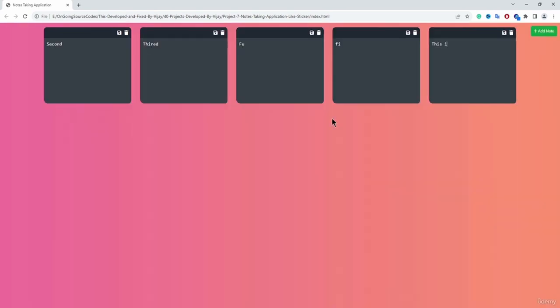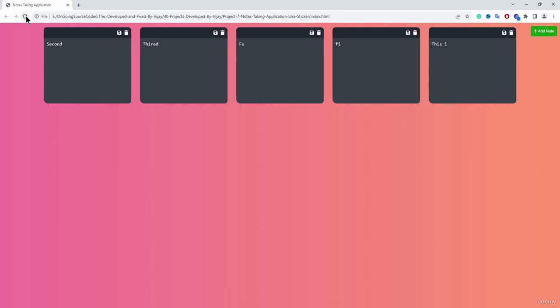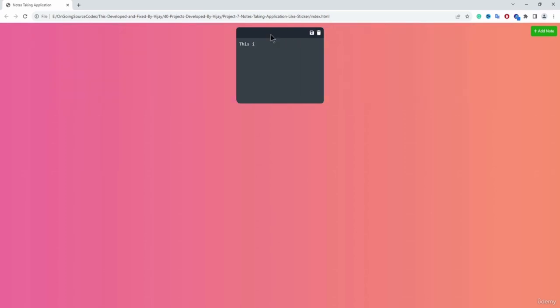So this is the application that we're going to build, and if I simply refresh, you can see we get these particular notes having the data that we have entered. And if I click on the trash icon to delete every note, and now refresh, we will get a blank note, which is the required feature, because we don't want to show a blank web page. We want to show at least one note inside this web page. Okay, so enough talk. In the next part, we're going to start with the HTML part of the project, which is our note taking application, or you can say the sticky notes application.